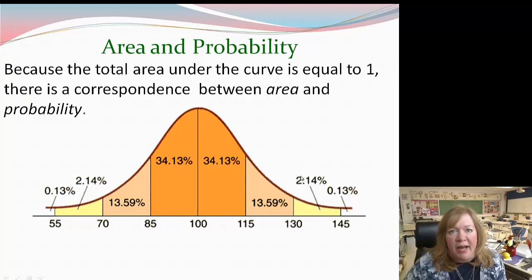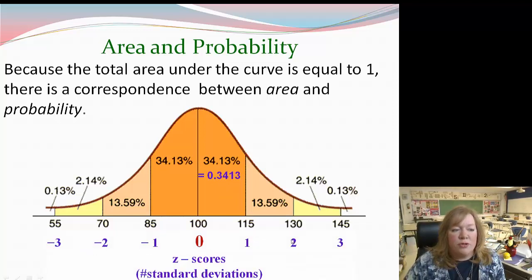Now, the reason we really care about z-scores and area under the curve is that there is a correspondence between area and probability, and I want you to make this distinction here. So here's our IQ distribution, and when we put the z-scores on there, this would be 0, 1, 2, and so on. But 34.13% is this little block here. That's in decimal form 0.3413. This is what you're going to find on the table, and this is the area, square units. I should put square units, I know, but this is the area under the curve. And here's where our z-scores would be.